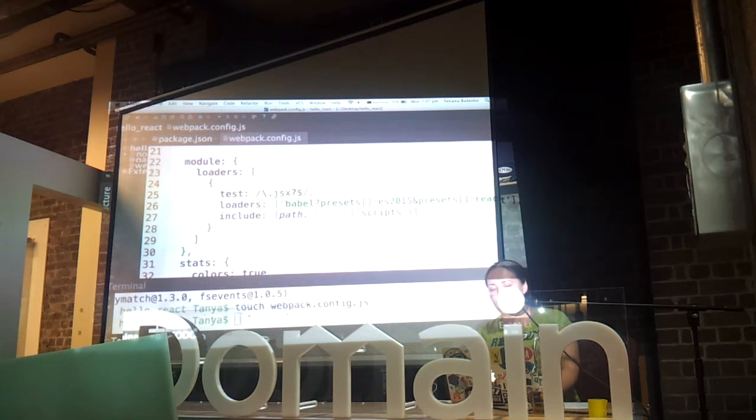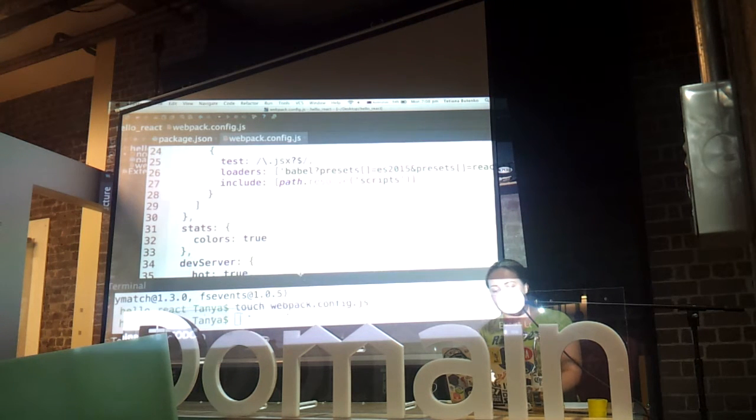Because as you saw, we have a node_modules folder, and most of the stuff there is ES6 too, so you would get a lot of really weird errors. You can also exclude the node_modules folder, but they recommend using include.